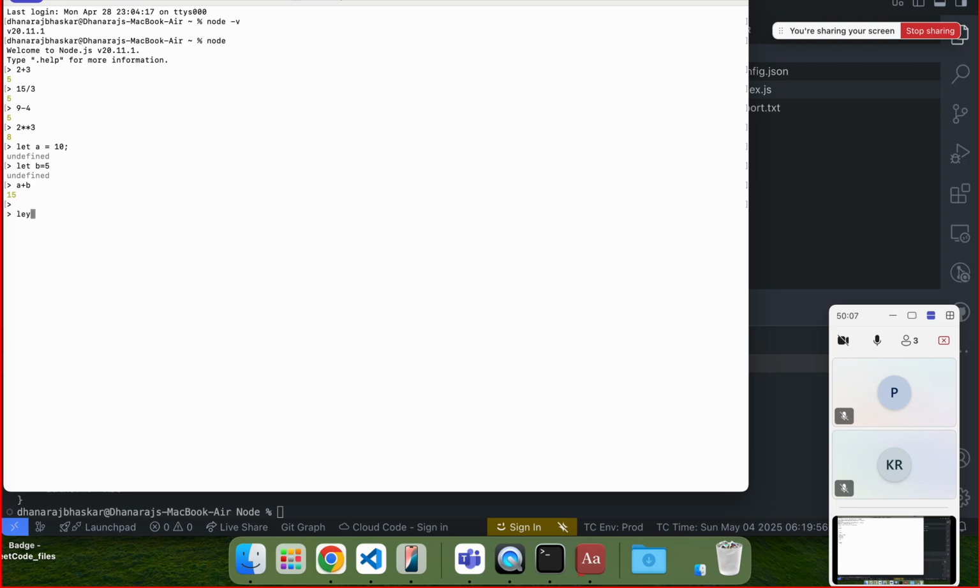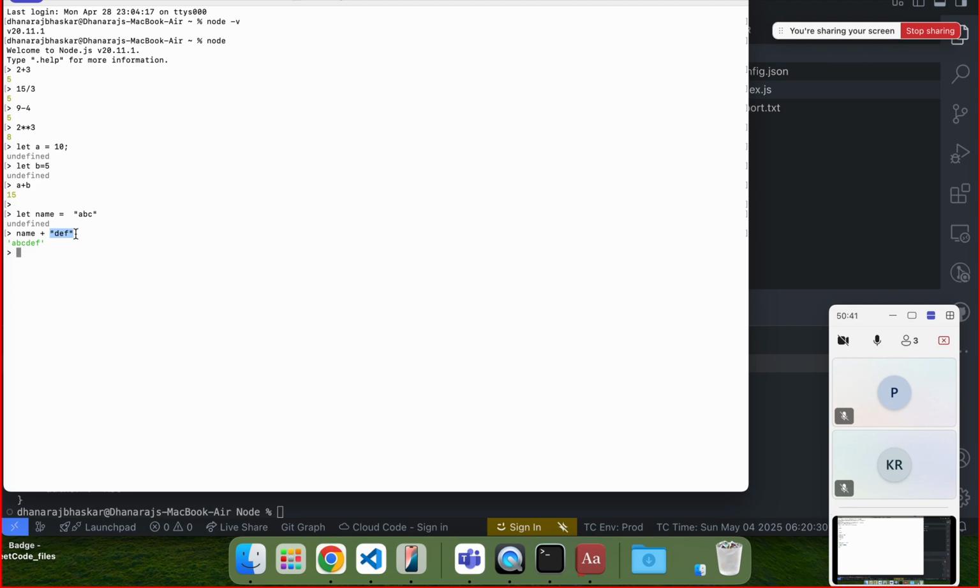For example, let name equal abc. Then I'll do name plus def, and you can see the output. This is one string variable, and the remaining string I have appended to the name. So this is using variables.